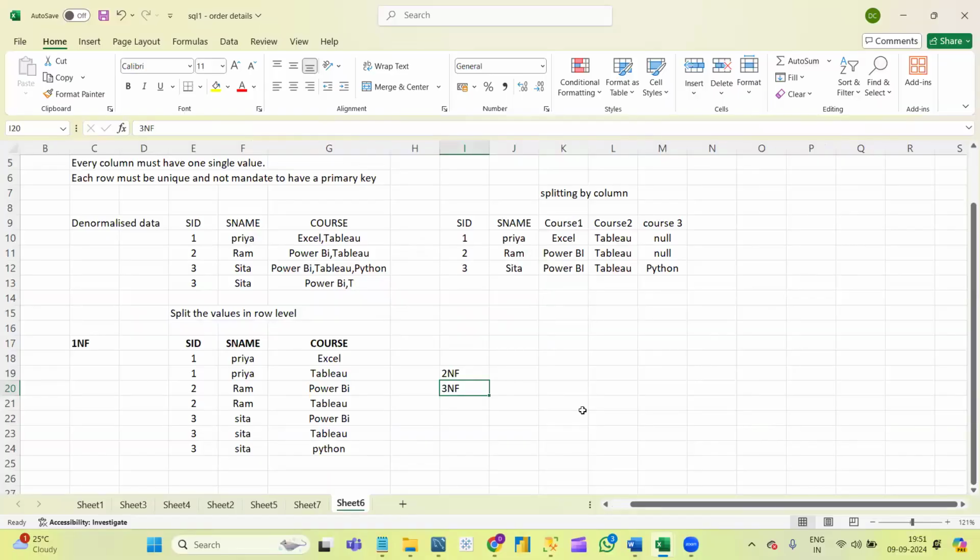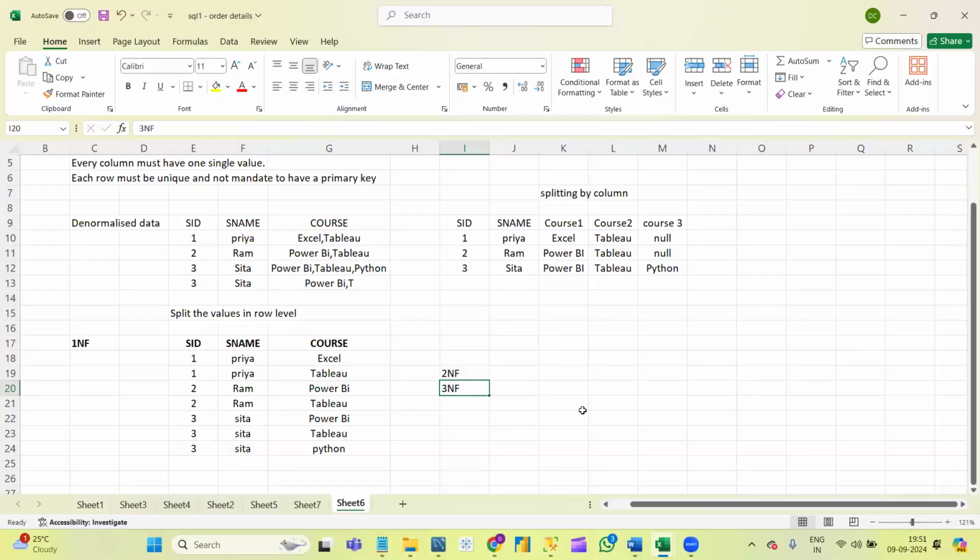Okay, for now you have explained 1NF only. I need to explain 2NF and 3NF, then only you can relate how we converted denormalized raw data into perfectly structured, normalized form, and those tables we, as developers, will start creating.